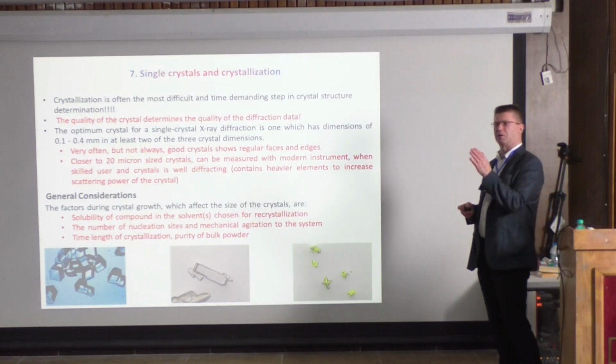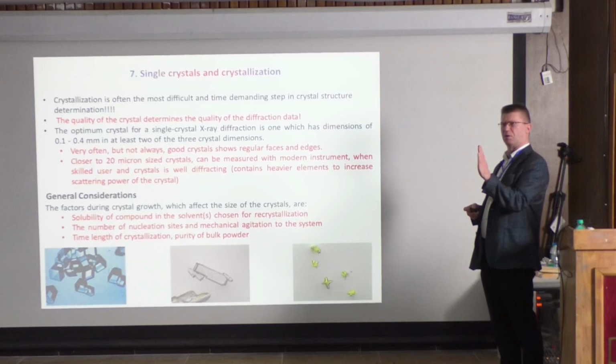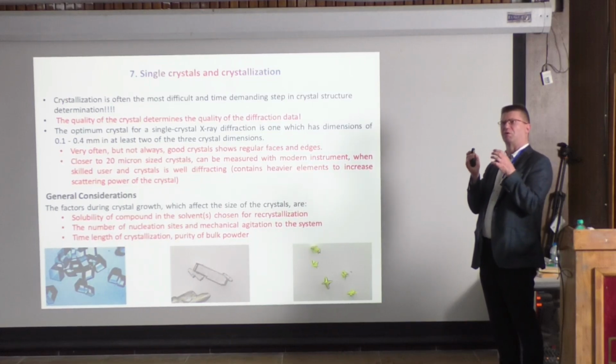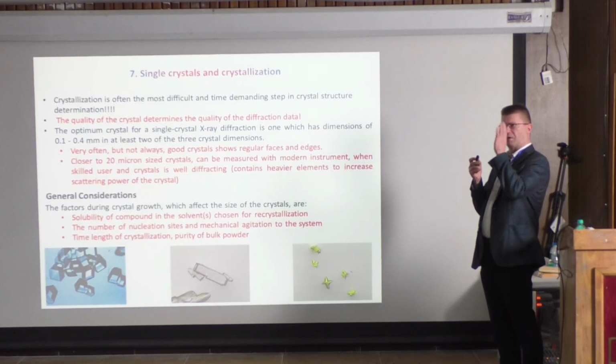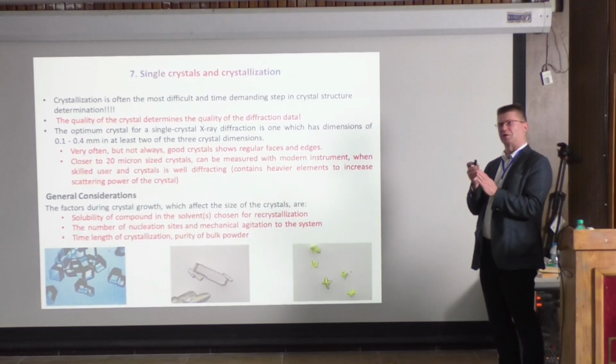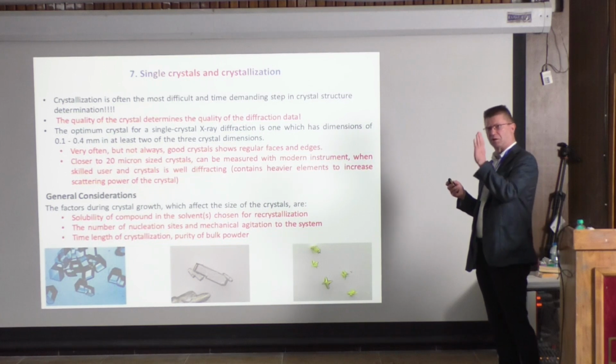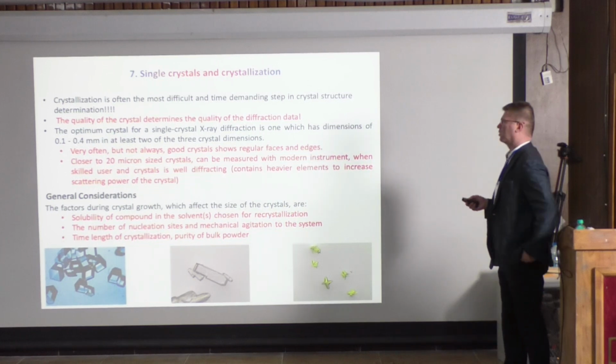And we are in difficulties if it's a very thin plate. So let's say like my hand or even more, then one dimension is very thin. Because what we need is the volume. We need a certain amount of atoms or molecules in that crystal in order for the diffraction to happen. And if we have a very thin crystal, then in that direction there is not that much information coming because there are not that many atoms in that sense.